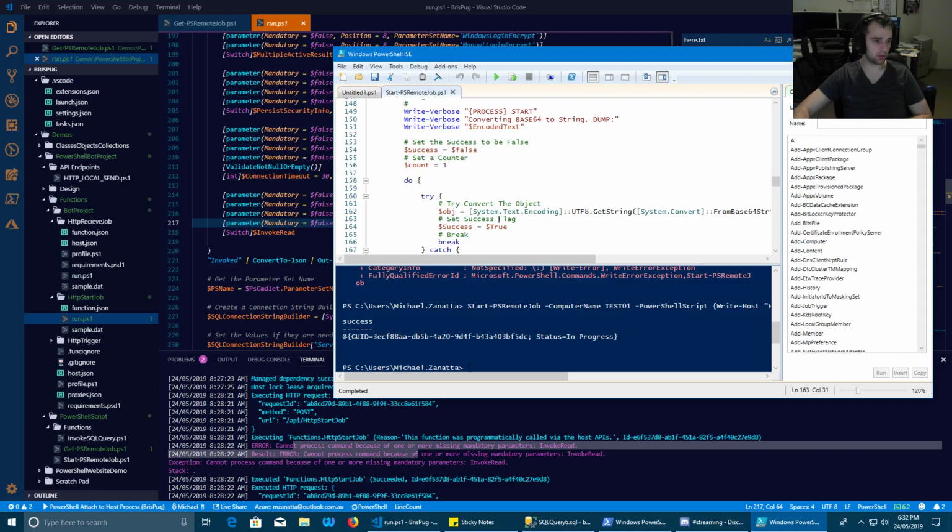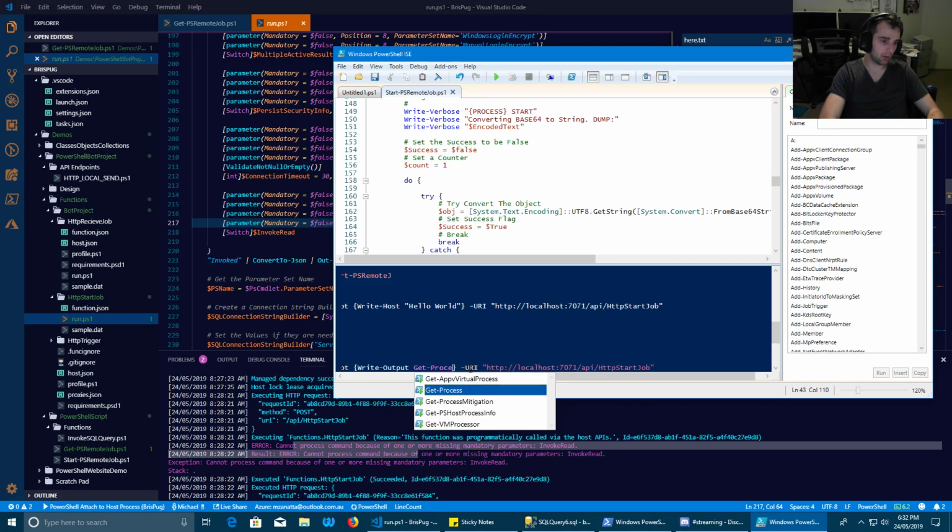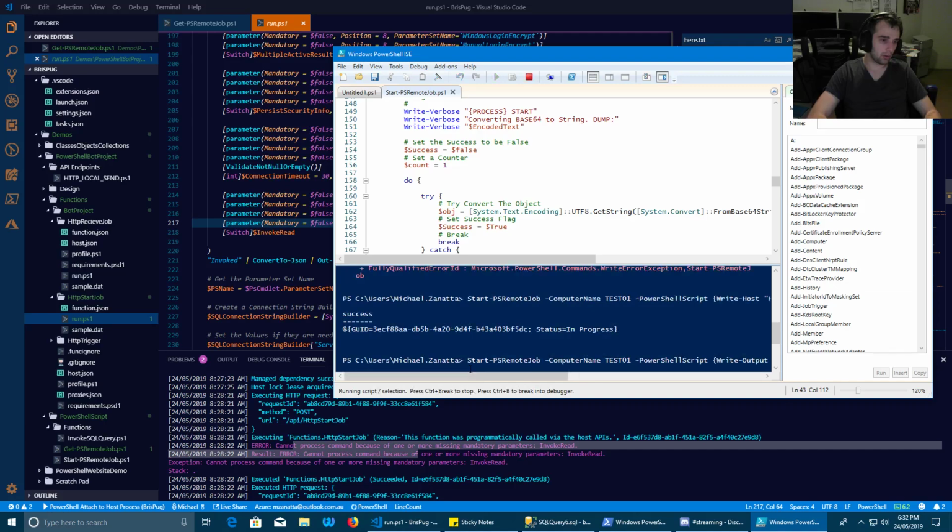So what I can actually do here is write a full-blown PowerShell script. I can pass a full param block PowerShell script out, and we can just do things like Get-Process, like so.